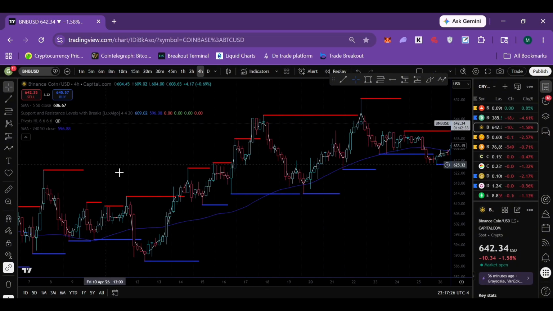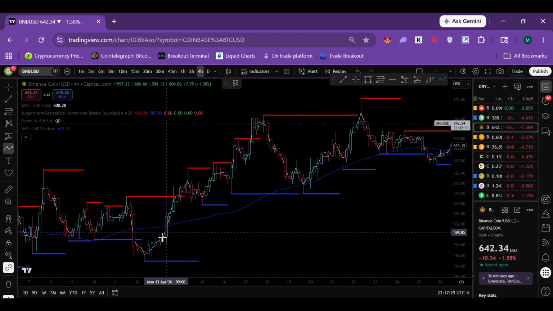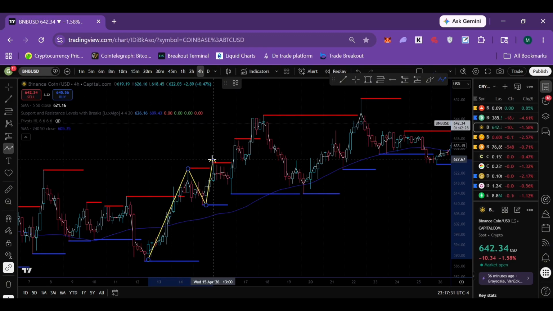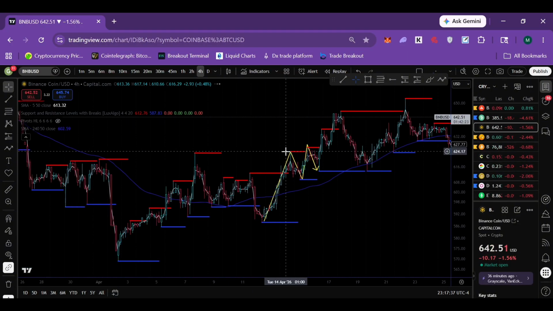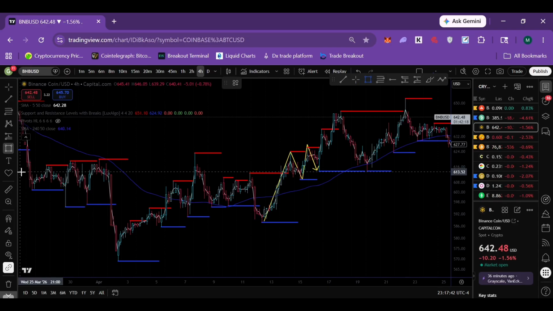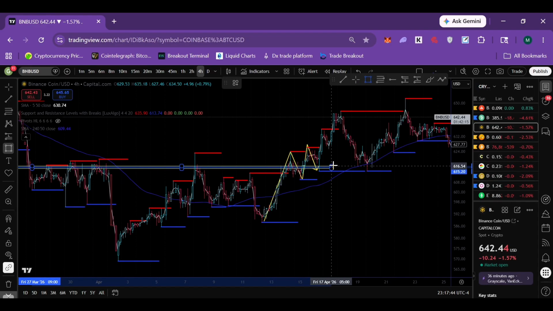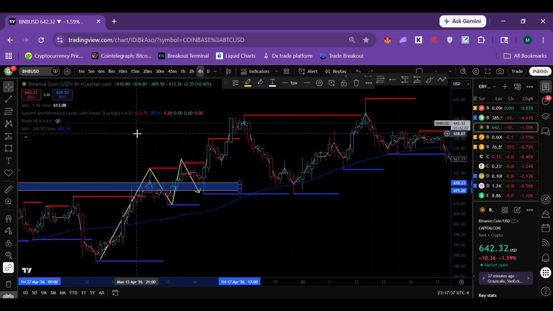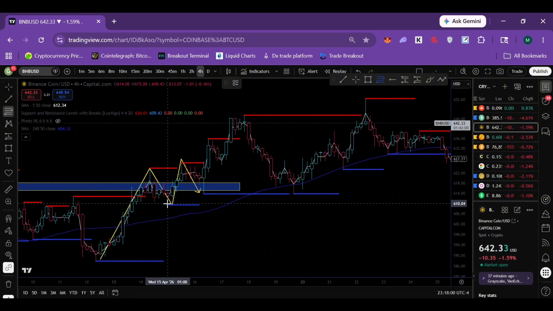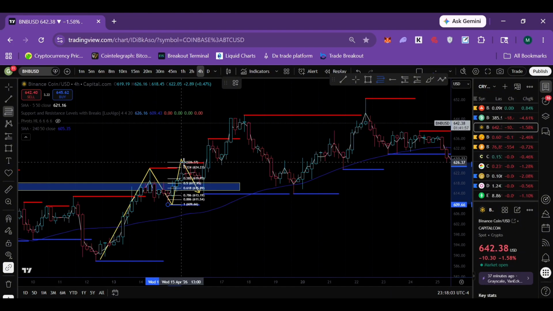So boom, we see we got our 1, 2, 3, 1, 2, 3, and we're getting a pullback here, right? So if we already see that, and I were to draw up a level, I could see this right here. 1 touch, 2, 3, 4, 5, 6, 7. It breaks through, retest, takes off, going up. At the same time, we draw our fib from this low to this high.